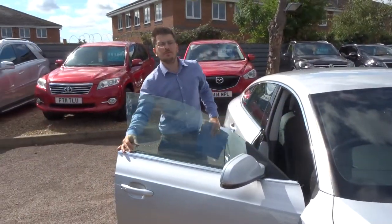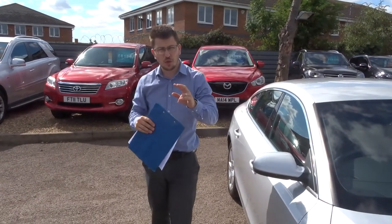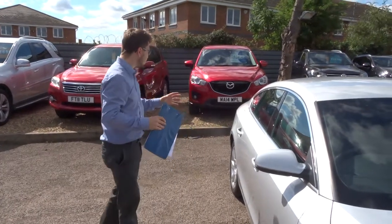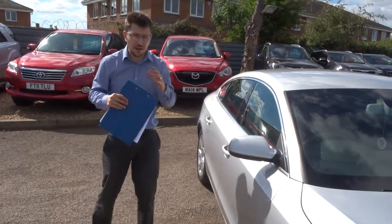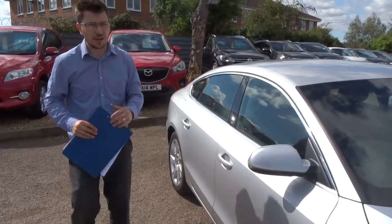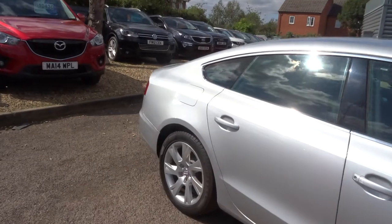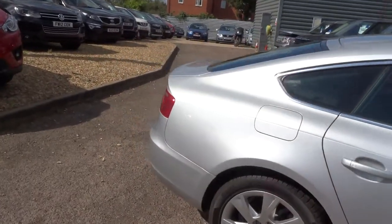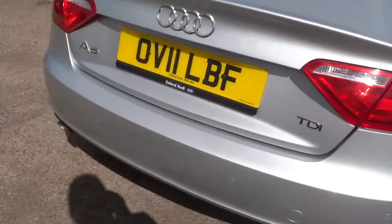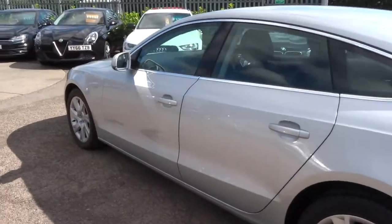When the car came in we took it straight to our workshop and did a 160-point inspection. We do the inspections twice — once when we get the car and then again before you take it. We video the inspection, we take the wheels off, we get the car on the ramp. It's a very thorough inspection and we show you it before you take the car as well. A lot of cars look great on the outside but we make sure they're great on the inside, and we'd like to prove that to you. We give you a three-month warranty as standard and 12-month AA breakdown cover as standard, which you can extend up to four years. It's 300 to 500 pounds a year depending on the level of cover you want to take out.